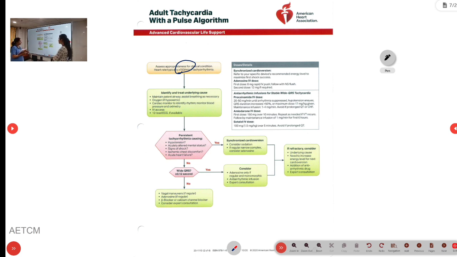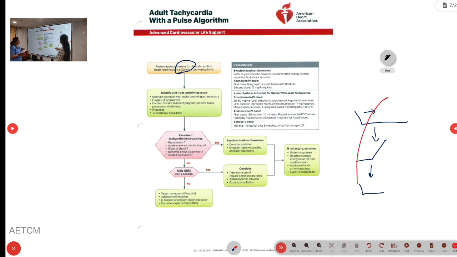That can be done. Or another method is the modified Valsalva's maneuver. How is it done? Make the patient semi-recumbent, ask the patient to blow through a 10 cc syringe, then immediately make the patient supine with legs up, then again make the patient semi-recumbent. That is the modified Valsalva's technique. Why are we doing all these things? To stimulate the vagus nerve, so that the heart rate will come down.